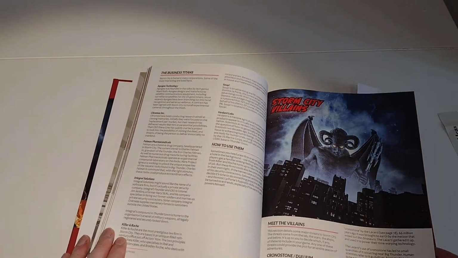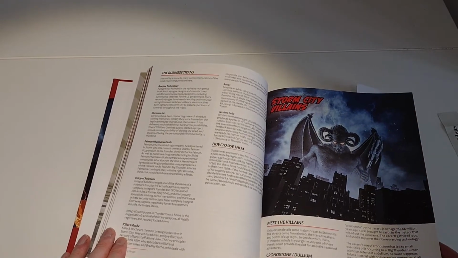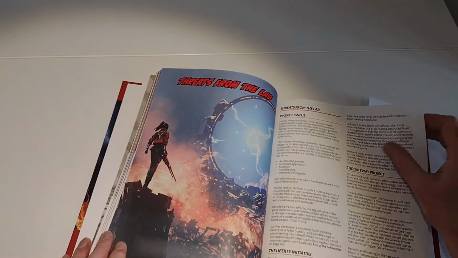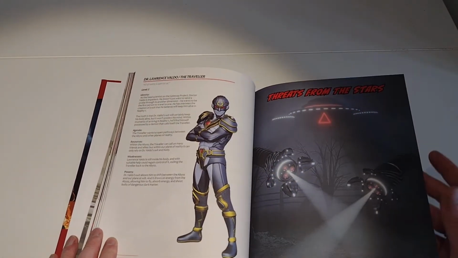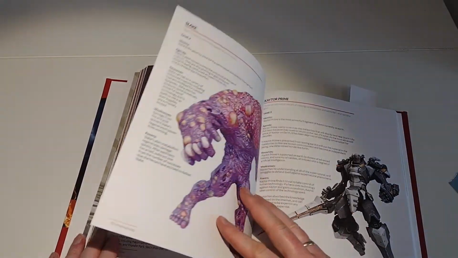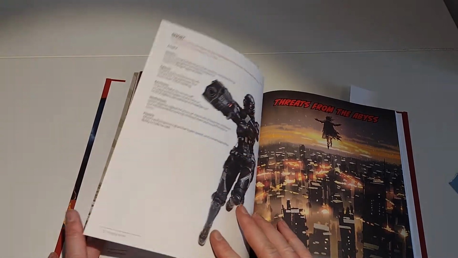After that, we get into the really good stuff. We get the supervillains, all organized by sort of type of threat they are. So you have threats from the lab. This is sort of super science related villains like these guys. You have threats from the stars. This is alien races that are coming to Storm City, and it explains why, what they want, what they look like, what they might do.